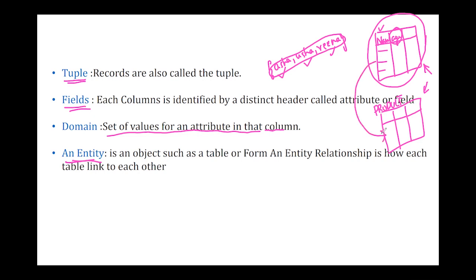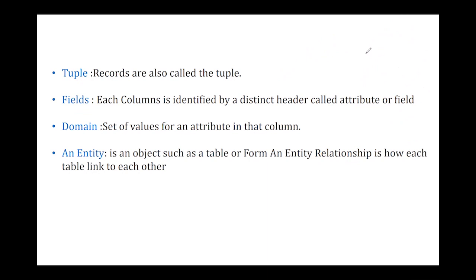So how am I going to link them? There is a relationship which you're going to show, and that we will learn in detail in the further coming classes. So these tables can be related to or linked to each other. So this one table becomes an entity, and this is another entity. I hope these terminologies are clear to you. When we use them again and again, it will become more and more clear.